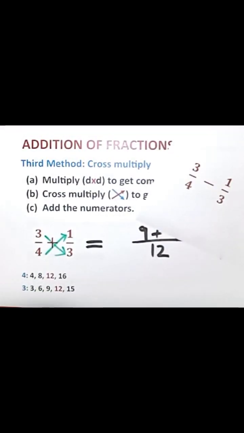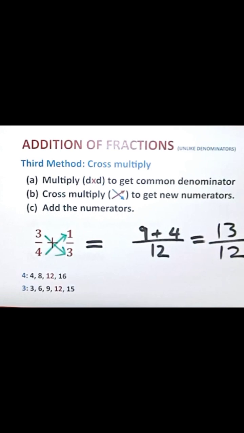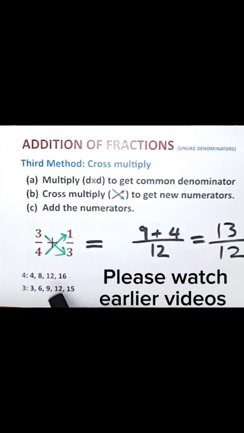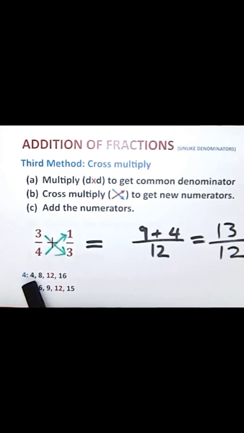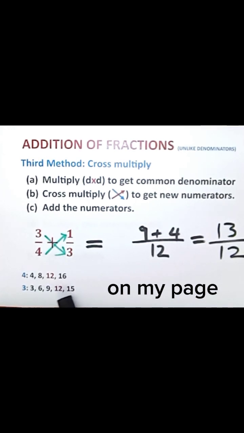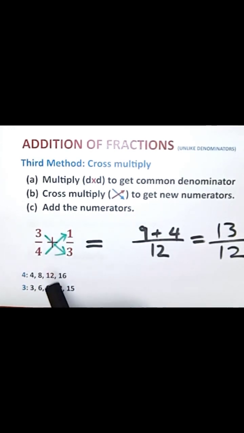In our first method, remember that of finding the common denominators, the first method is finding the LCM, the lowest common multiple. And we have done that here. For 4 and 3, the lowest common multiple is 12. I'm sure you still remember how we got that. The multiples of 4 are 4, 8, 12, 16, while the multiples of 3 are 3, 6, 9, 12, and 15. And here we are seeing a number that is the same among the multiples of both of them. So the lowest common multiple is 12.